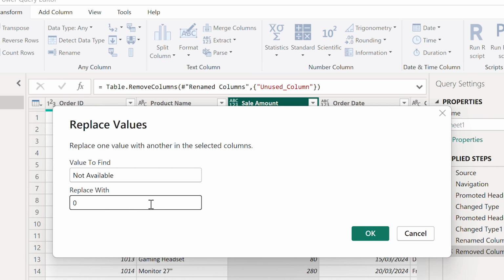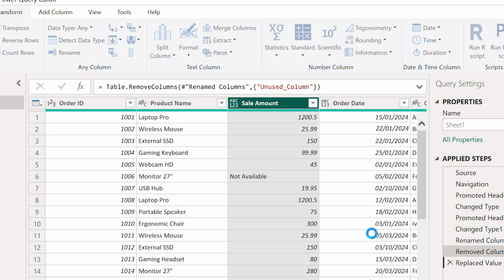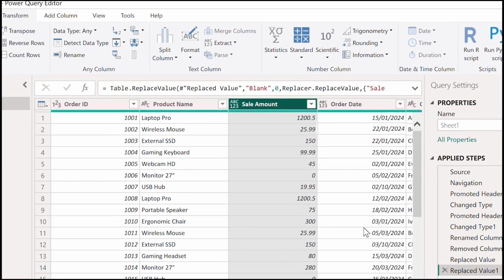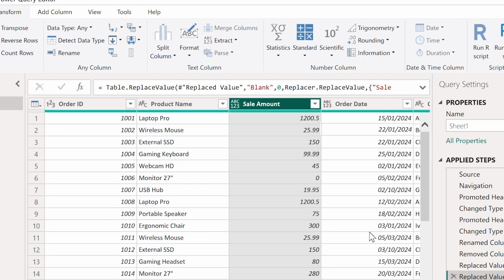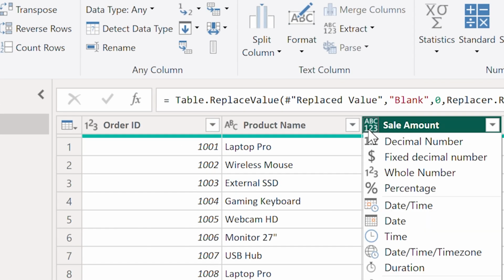What you replace it with may change depending on what type of data you have. So you may actually want that to be blank, for example. In this case, we're actually removing blanks. So now that the column only contains numeric characters, we can safely set this data type to decimal number.